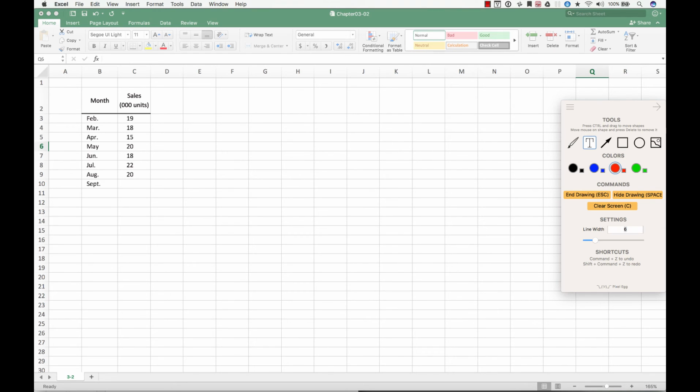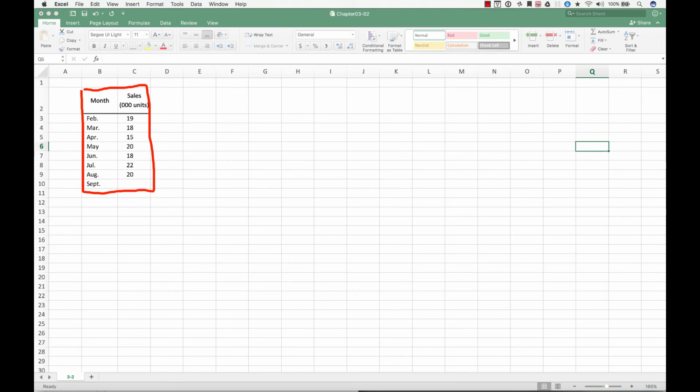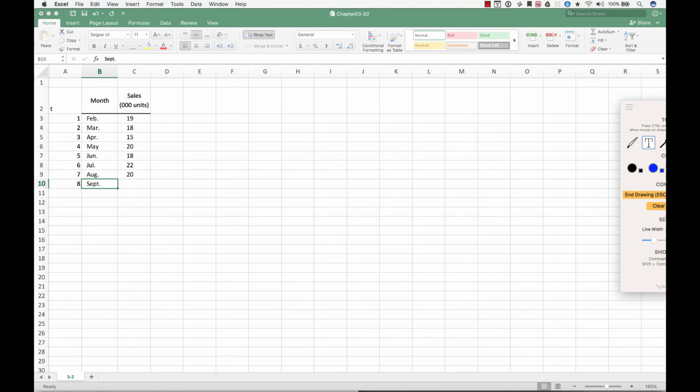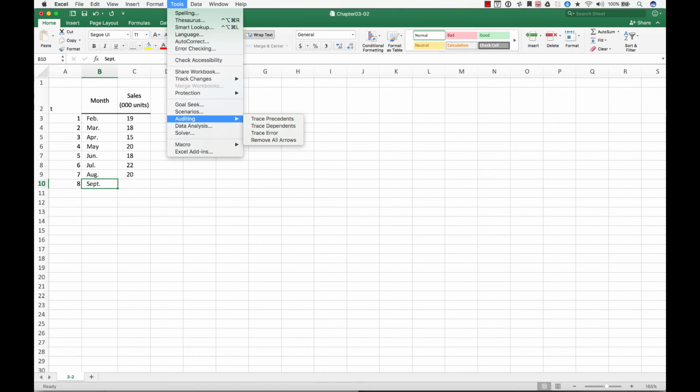Here, I have already entered the data that was given to us in the question. However, the first thing I would do would be to add an additional column called T, which will list the time periods. And we are solving for period 8, which is September. In order to solve for this, we'll be using an Excel tool pack called Data Analysis. Simply go to Tools, Data Analysis, and select Regression.